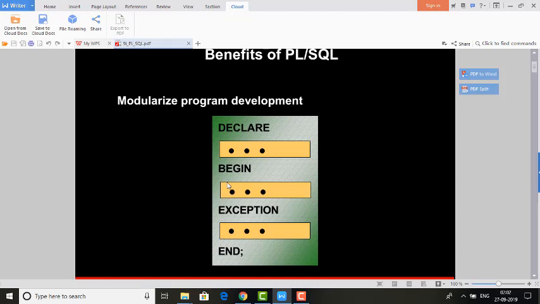Like we can write one select query, and we can store the result of that select query into some variable, and then there is one exception block. If any exception happens in the begin block, then an exception is thrown, and that exception can be caught inside the exception block, and then the end. So this is one modularized approach or block level approach.